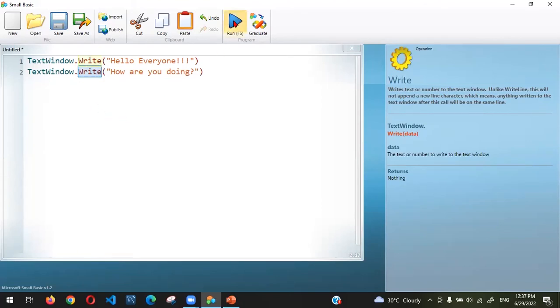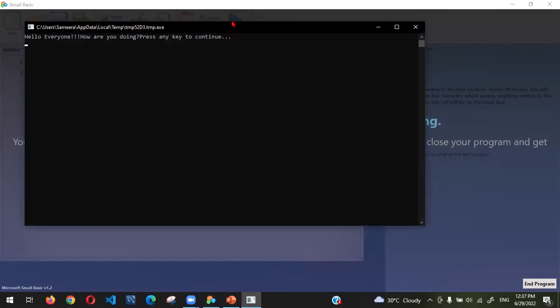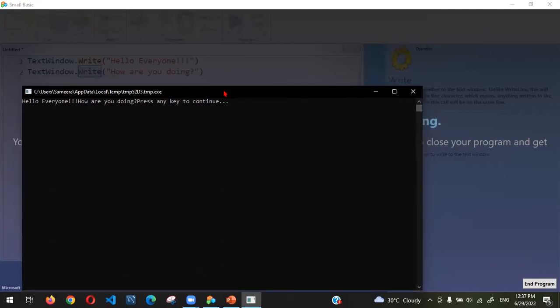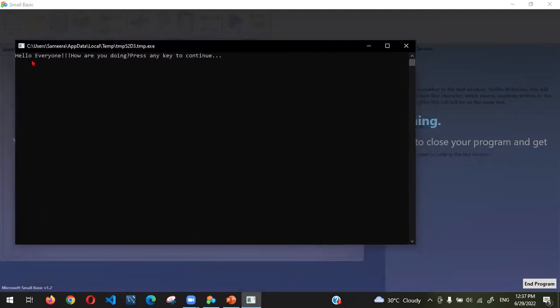Let's run this one. Now you can see the outputs of both statements, Hello everyone and how are you doing, are in the same line, without spaces. That's the effect of the write operation.